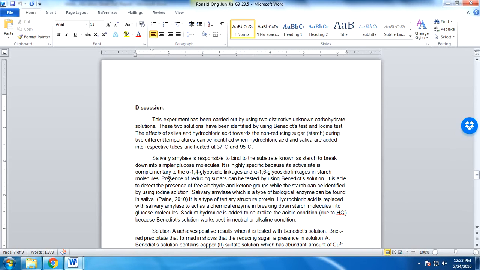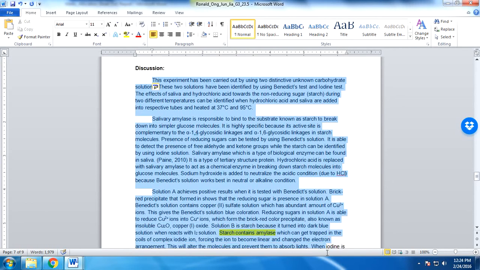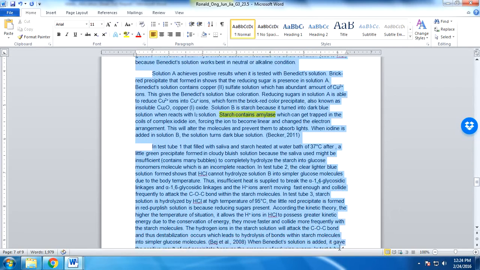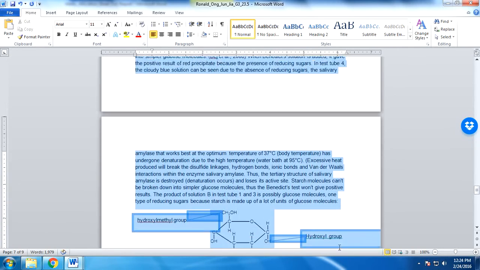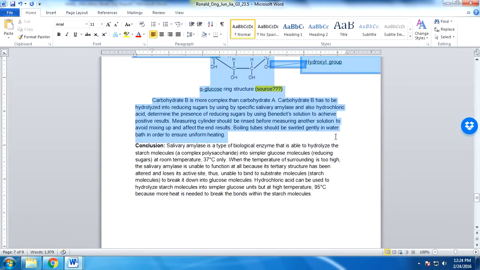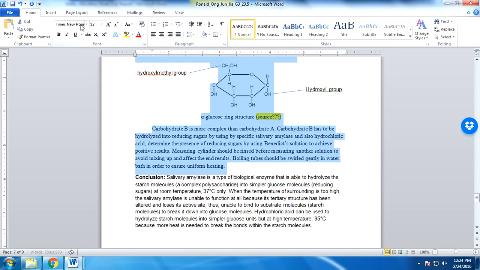So for every new paragraph, you need to have a tab. So you need to tab once using the keyboard. Okay, the font should be all in Microsoft Times New Roman. So what you need to do after you have typed all the discussion, you highlight it. So you change the font to Times New Roman with size 12.